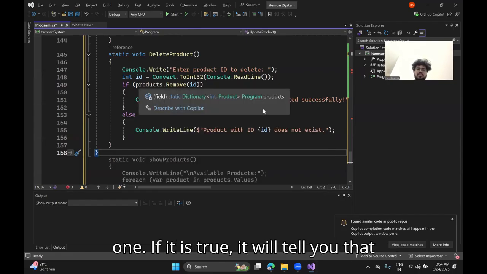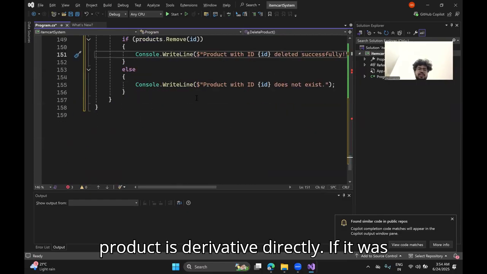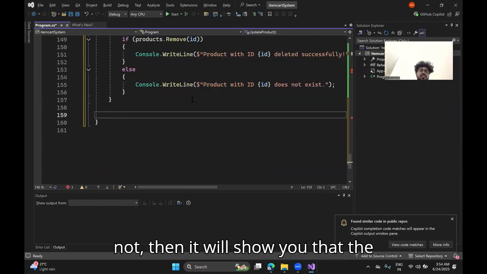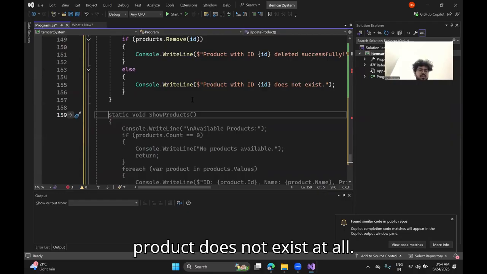If it is true, it will tell you the product is deleted directly. If it is not, then it will show you that the product does not exist at all.